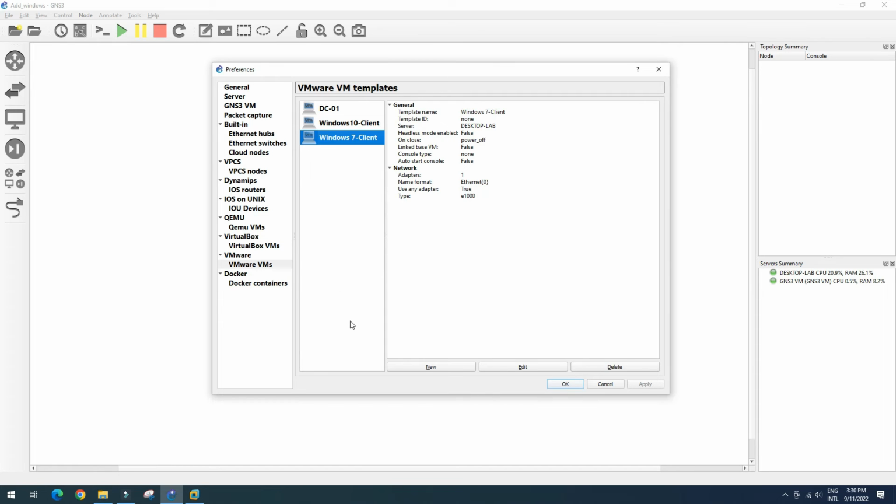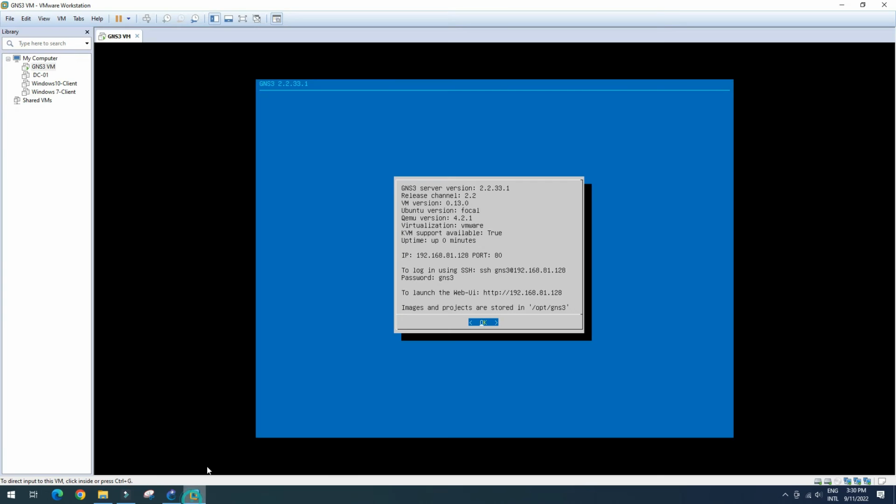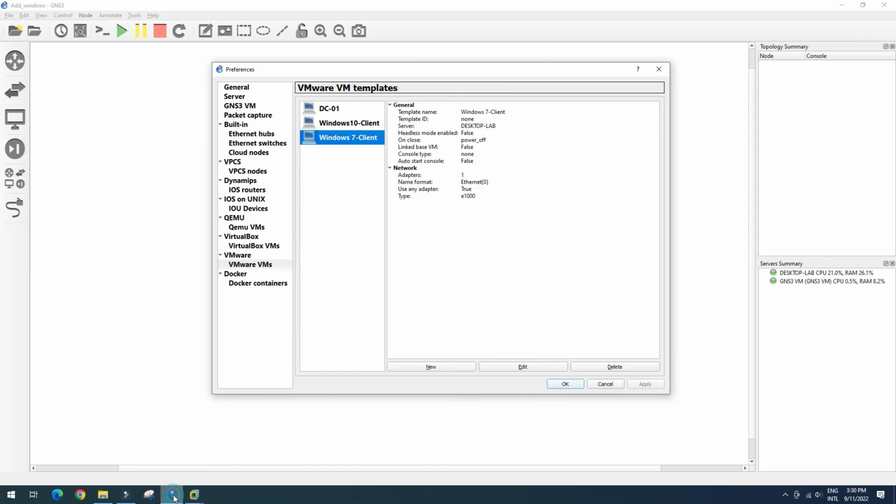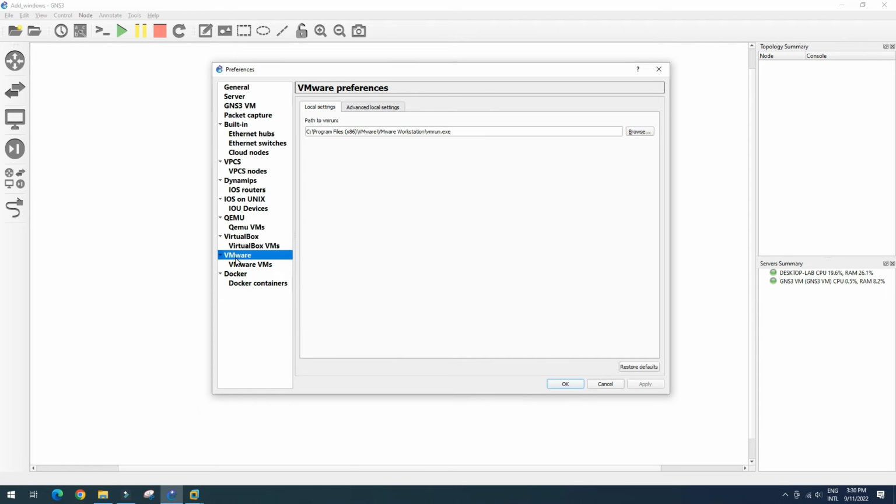Then we need to check the network adapter. Okay, so our Windows uses VMnet2. VMnet2, we need to configure. Here you select VMware. Okay, I want to add VMnet interfaces, so I want to have only 9 VMnet interfaces.